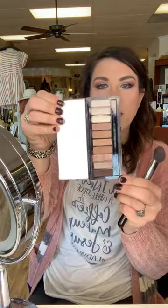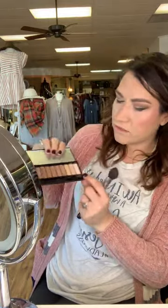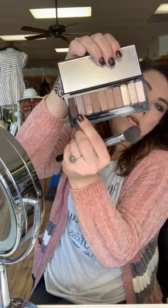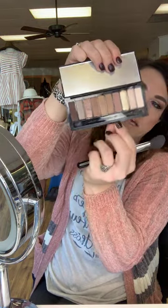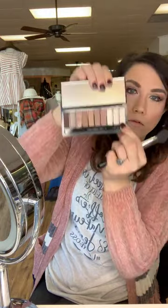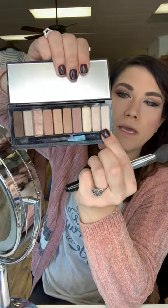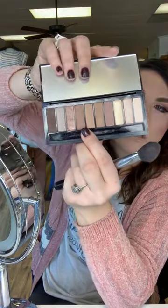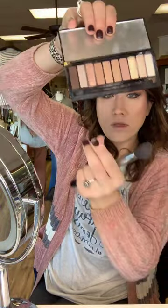So on my eyeshadow, I did our Knockout Nudes palette. I used the Moonstone, and then I used our Beauty Mark, and then I used the Cafe Society. So I used this on my brow bone, and then all over my eye just to kind of give it a good base. I went in with the Beauty Mark and did in my crease, and then I went a little bit above the crease and just kind of blended it out.